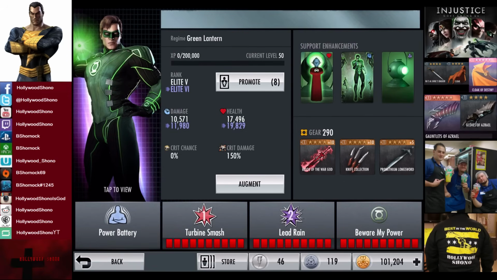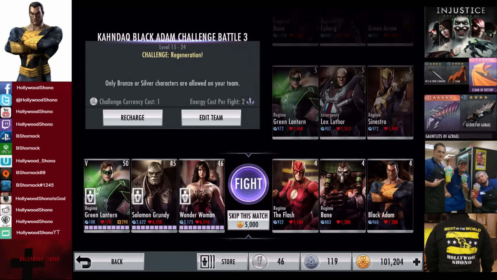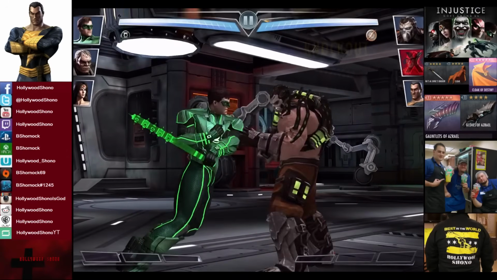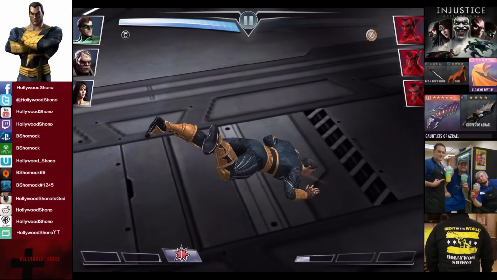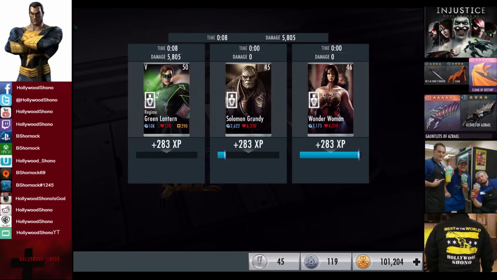The reason that we actually evolved the Blade of the War God is because we had like 7 or 8 of them. For the fourth matchup, we have Challenge Regeneration going up against Regime Flash, Regime Bane, and Sheikh Ahmed Habibi. Cards gain a level of 4. Skip the match is 5,000 credits. Also the best gear item for Ares as well, since he gains area damage on his special too. So that's another reason we actually beefed it up. We still have to work on getting the bonus fights up, but we'll be doing that after some more 1 and 2 star gear. 283 XP, 310 credits.